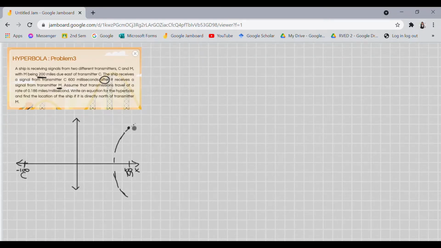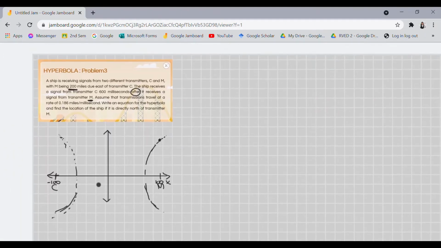So, if this is the ship, pag dinrawing natin siya, yung ating hyperbola, probably ganito yung itsura niya. Syempre, dumadaan siya dun sa ating point. Okay, so, idrawing natin yung counterpart niya sa kabila. They are actually supposed to be symmetrical. Kinulang lang tayo sa linaw ng mata. So, let's say magkamukha sila. Ganyan. So, these are the two curves.